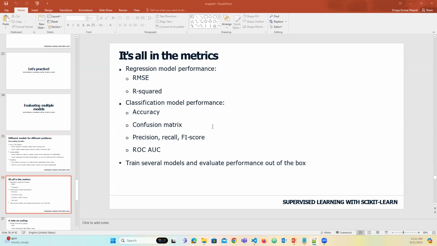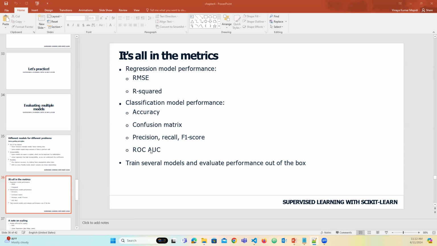Notice that scikit-learn allows the same methods to be used for most models. This makes it easy to compare the regression models. Then models can be evaluated using the root mean squared error or the R-squared value. Likewise, classification models can all be analyzed using accuracy, a confusion matrix and its associated metrics, or the ROC AUC.